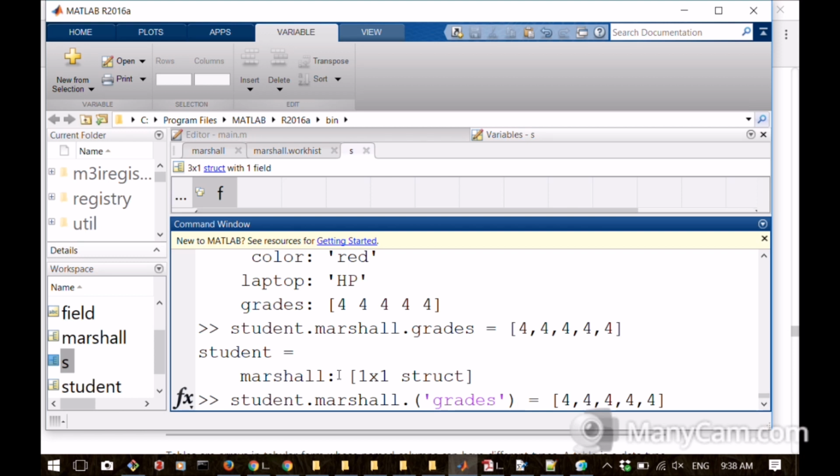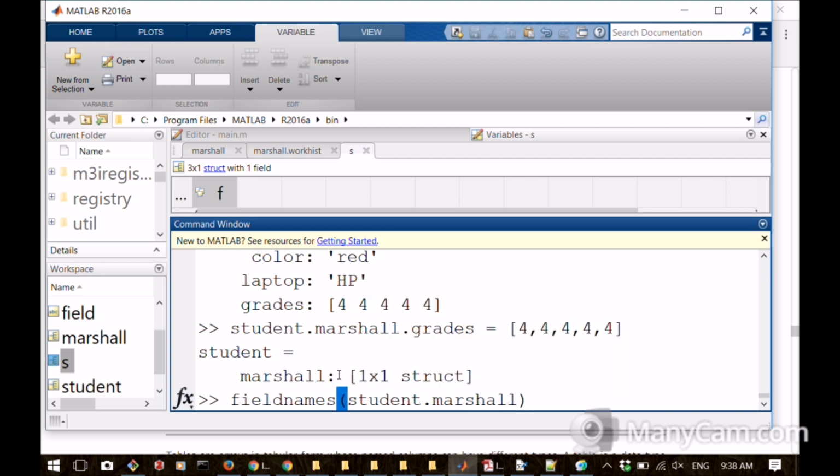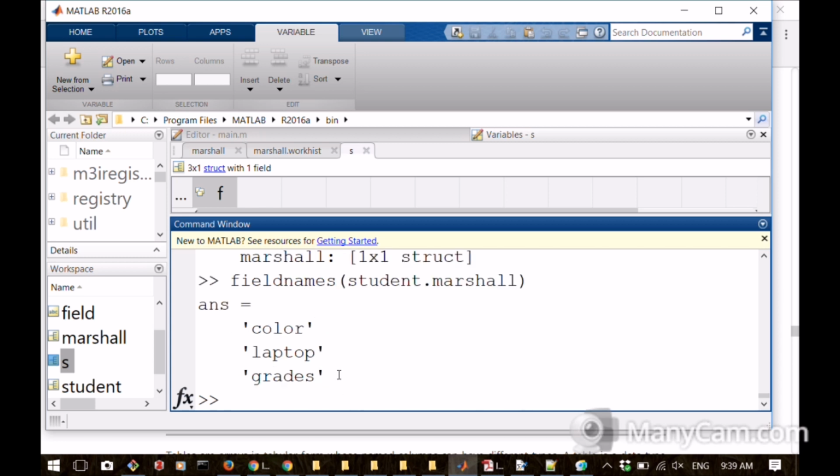One way of doing this is through a function called fieldnames. Hopefully I'm writing it correctly. Student Marshall. What this is going to give me is the list of all the field names that exist in Marshall. See, it gives me all the field names in the form of a string. Now, what's the use of this?